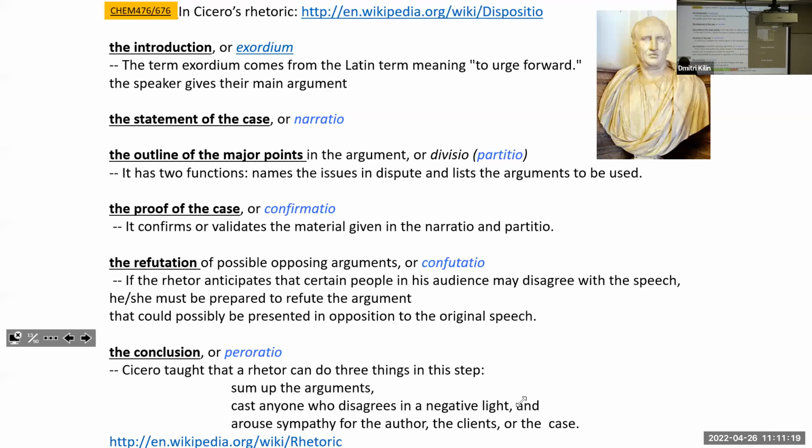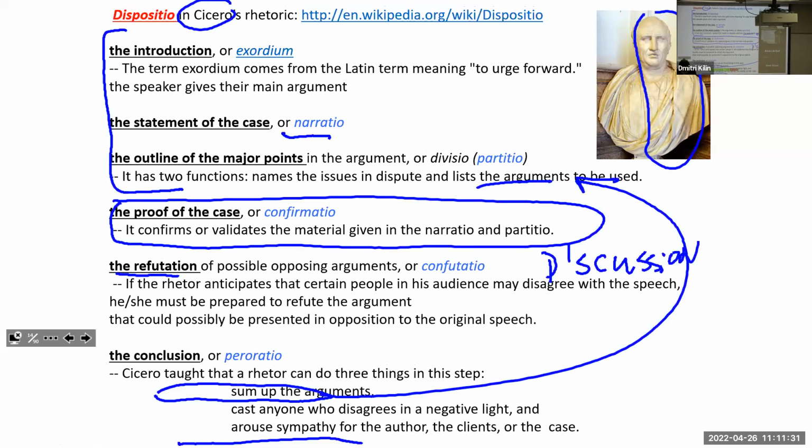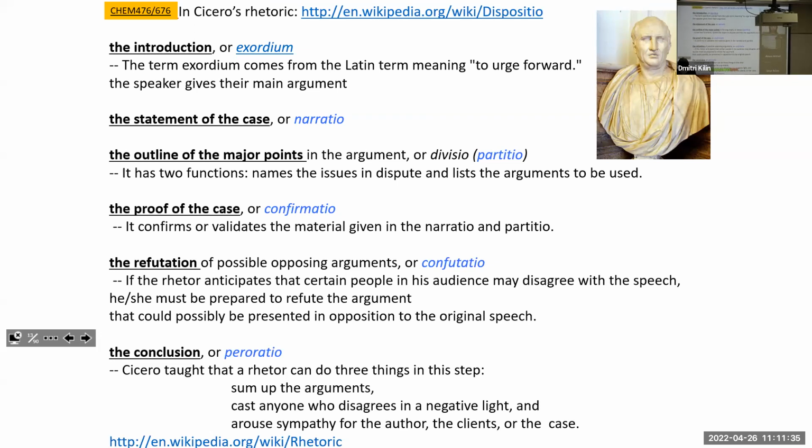So the most practical approach, compared to Greek, was the Roman approach, and one of the examples is Cicero. You see here a little sculpture. So the ideas that I just shamelessly borrowed from Wikipedia were designed several thousand years ago, but modern scientists project these principles on the way scientific papers are written. So looking at these sometimes awkward, sometimes funny ways to arrange elements of writing for an audience can be helpful in making our own reports in the course.